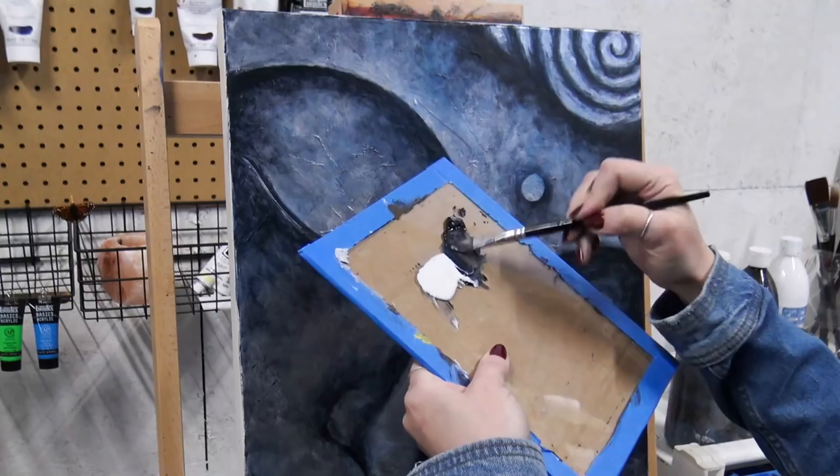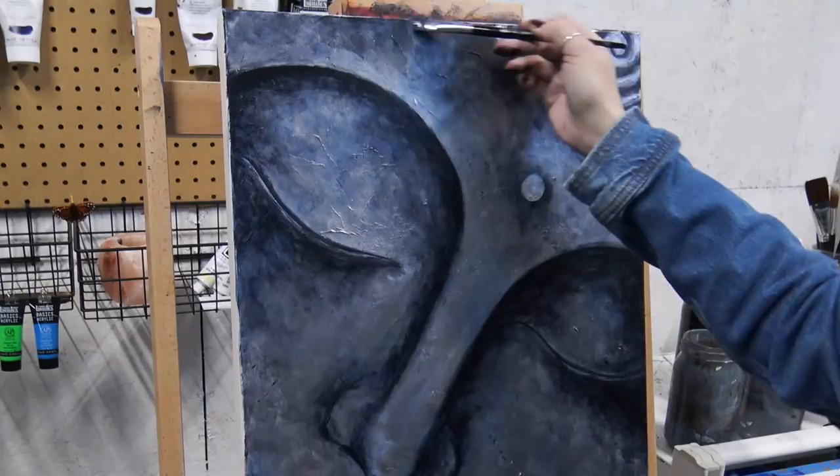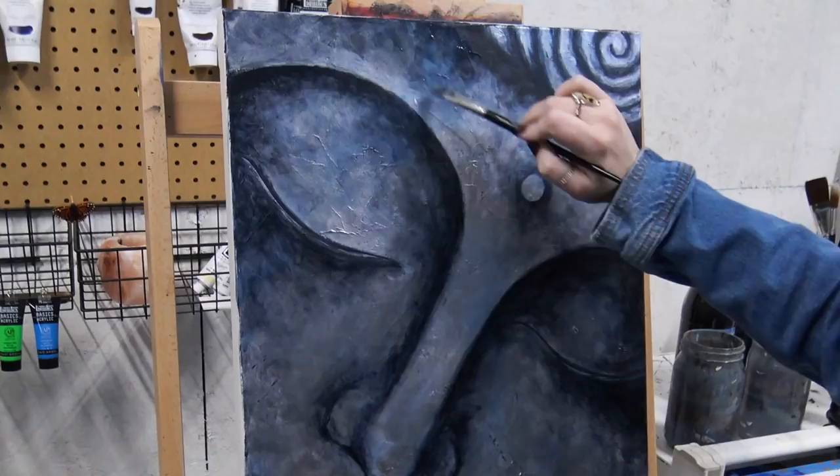All right, I'm back to my 5/8 inch angle, and I'm using quite a bit of matte medium, just a little bit of Payne's Gray, and I'm just kind of glazing in broad strokes some of this Payne's Gray for my final shadow layer.